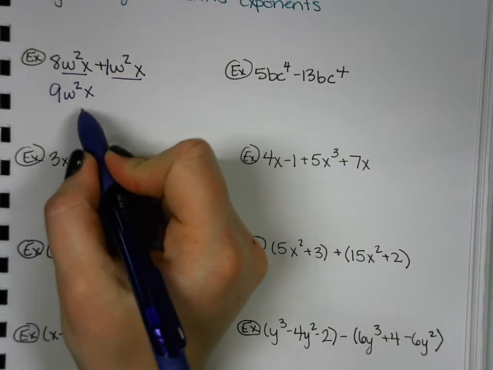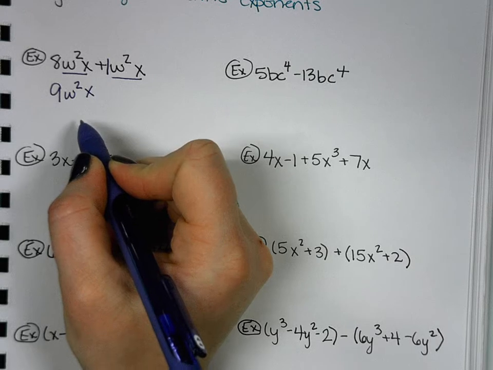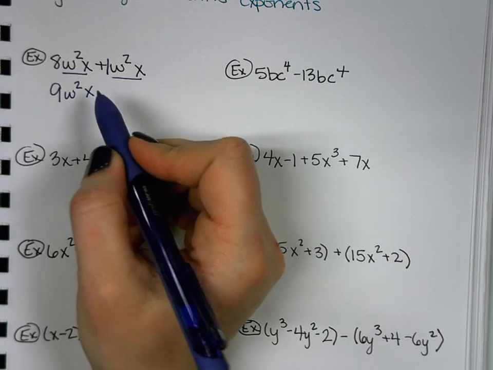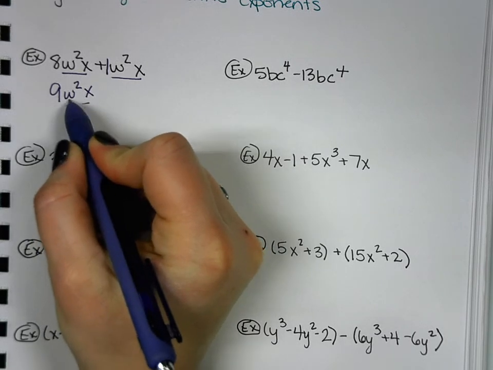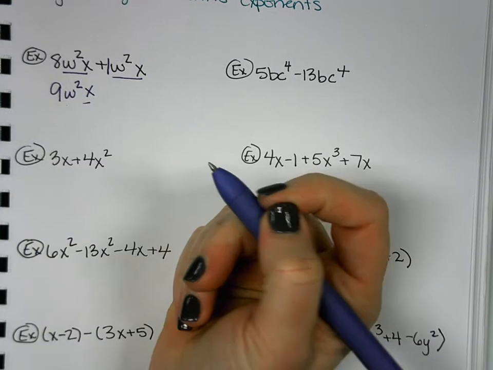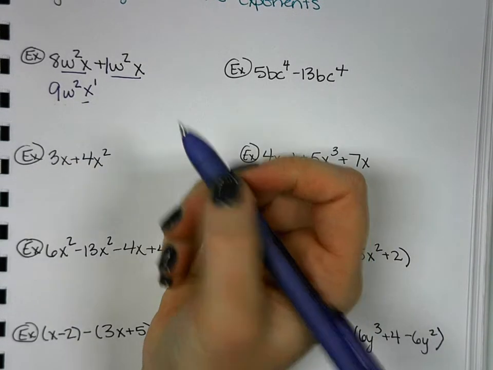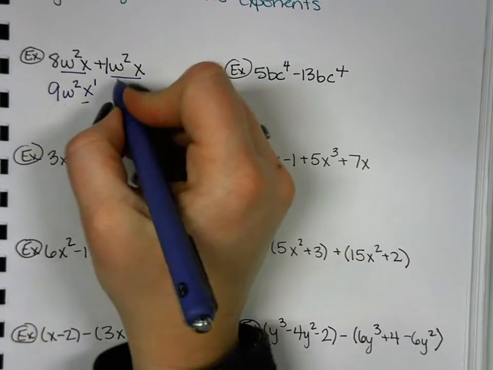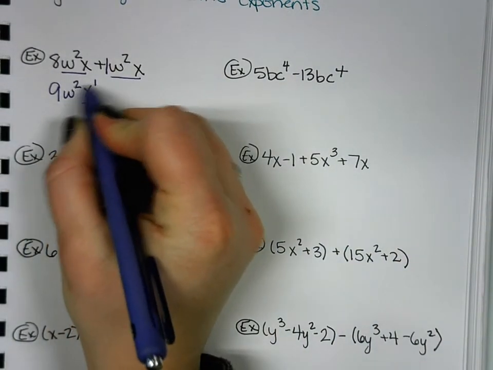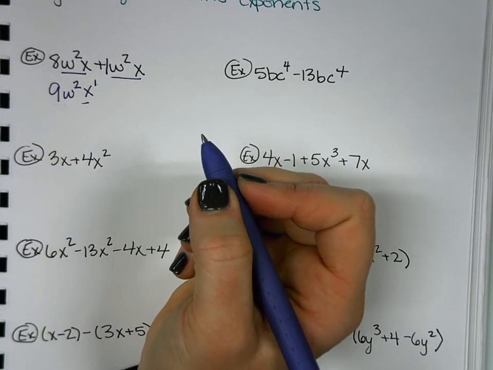Now, what is the degree of this term? Okay, this is something I hadn't told you. In one term, if you have more than one letter, you have to add the exponents together. So this would be a degree 3. So if in the one we had up here, all of them were just one letter, if you have more than one, you're going to add the exponents on one term to get your total degree. You follow that or no?